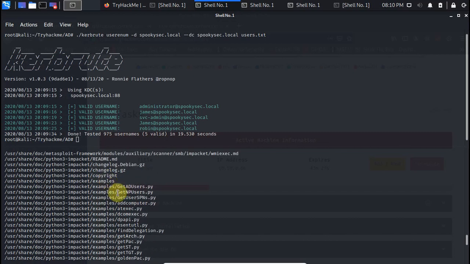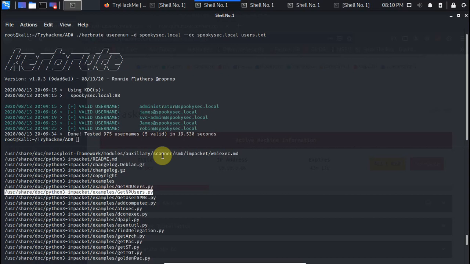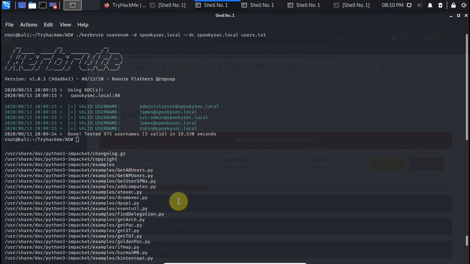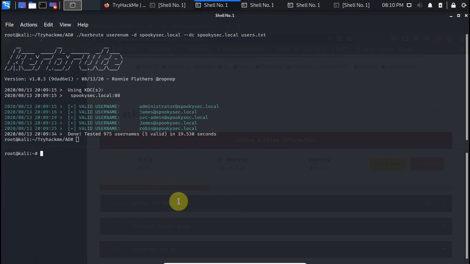Okay, finally we got it here. See, there's a lot of tools which you can use for other purposes, but for here we're gonna use this GetNPUsers, and let me clear this thing. So let me just switch to my directory, TryHackMe, and see we are now in the same directory.